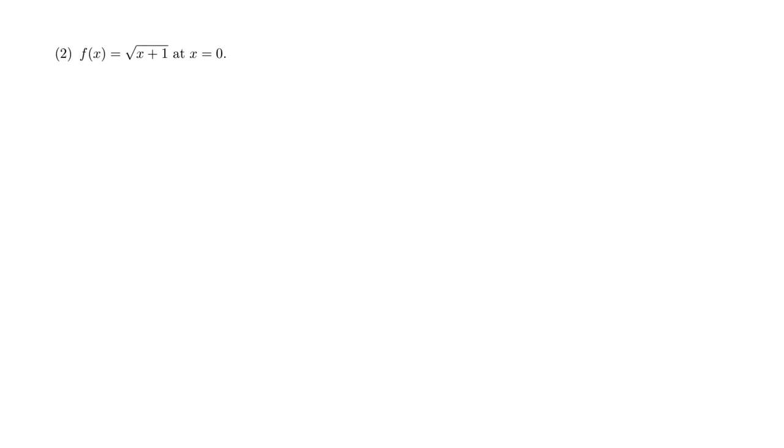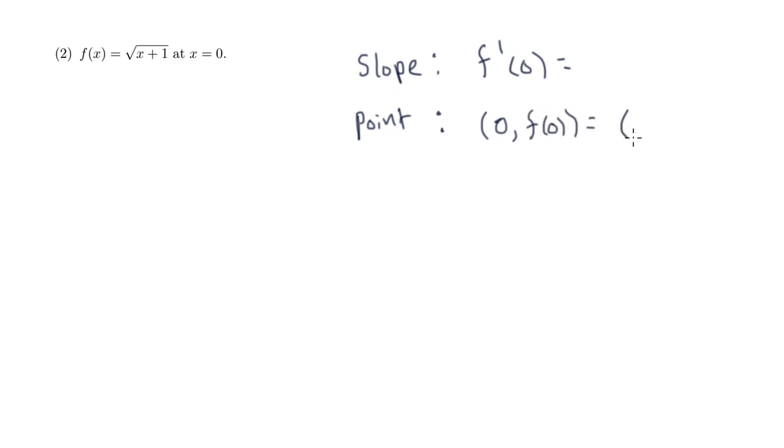Okay, so let's do it again. We had so much fun last time. So what do we need? We need the slope, which is going to be f prime of 0. So we'll figure out what that is. That's going to be most of the work. And then we need a point on the line to get the equation of the tangent line. And we're just going to use that point of tangency, so the point where the tangent line touches the graph. And that's going to be 0, f of 0. F of 0 is just 1. If I plug in 0 for x, I get 1. So there we go.